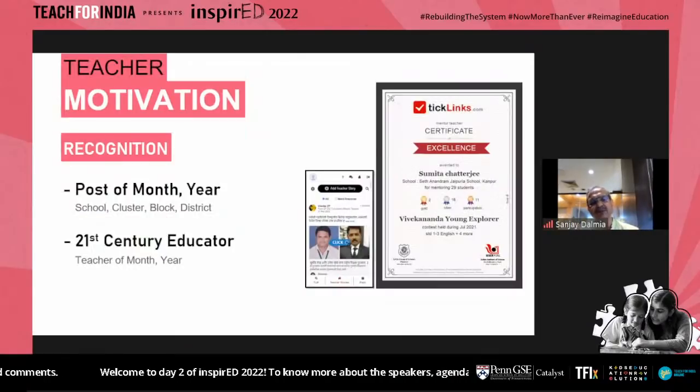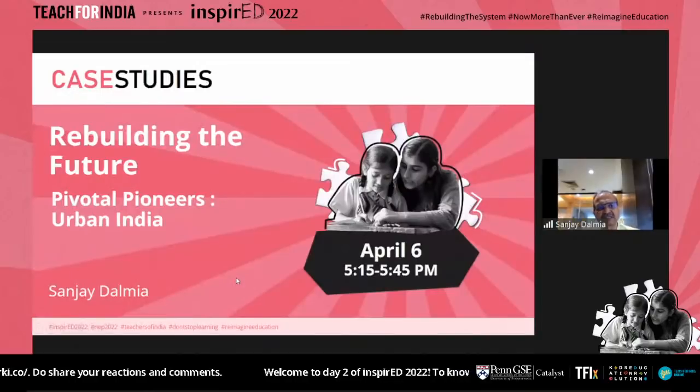So why is it important? It is important because it is not sufficient to give content to the teachers. We need to engage the teachers. It's a change in habit that we are seeking at scale. How do we motivate the teachers to use the platform, to use the content and change their methods of teaching towards a more 21st century education? So that is what we are doing to engage the teachers.